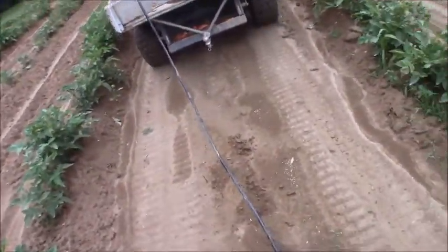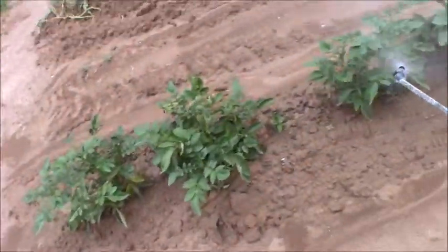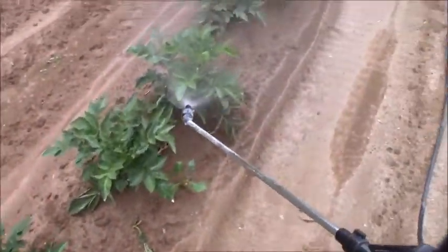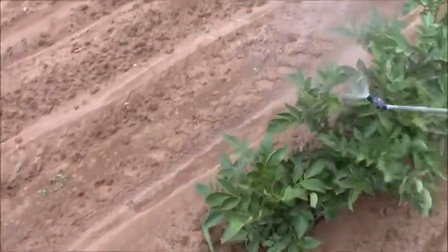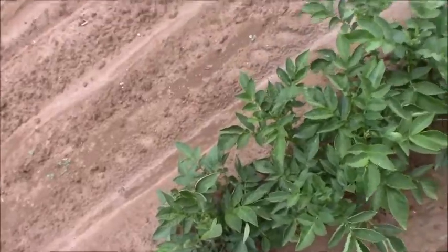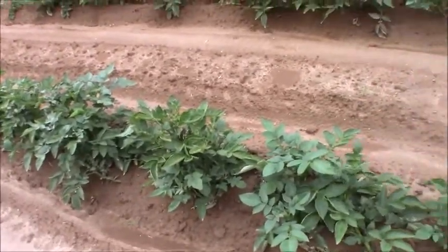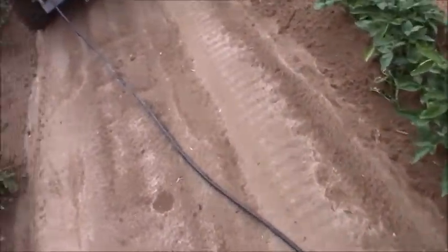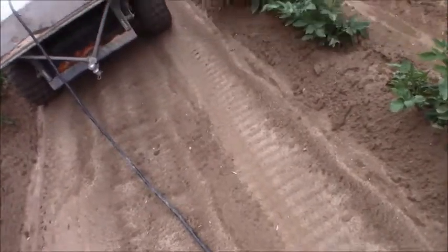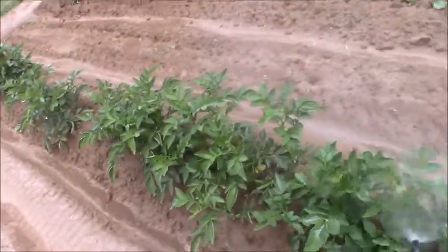Hi folks, this is the County Lane Gardener. I want to show you here how I do this. My wife's driving the cart up there. As you can tell, I've got the nozzle set at 45 degrees so I can get underneath the plant — that's where they lay their eggs, them Colorado potato bugs. Just spray them very liberally and get the ground around them. If you don't, they'll come back. They're the darndest things I've ever seen to kill.